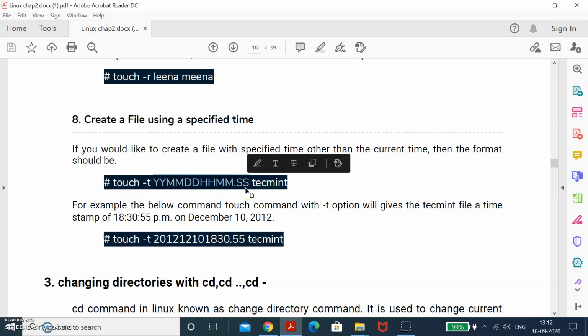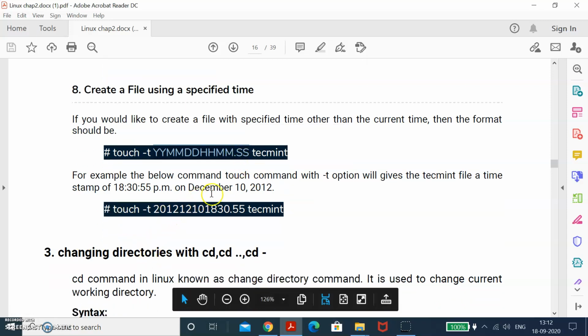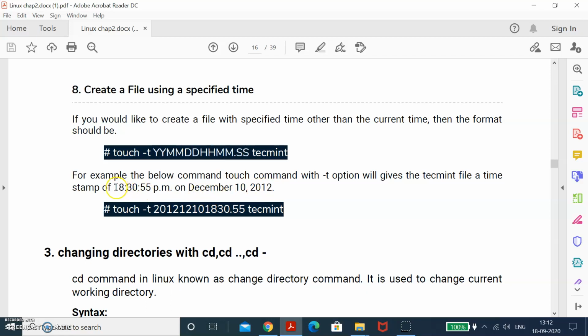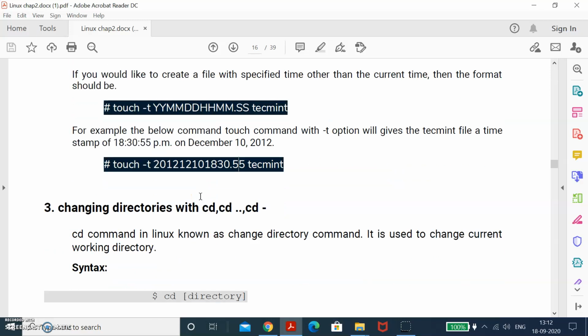If you want to specify the seconds also, then specify a dot and then the seconds. Here is an example for December 10, 2012, at 18:30 and 55, this is the seconds. So in this way you can mention it here. Note it down that you can create a file with a specified timestamp.